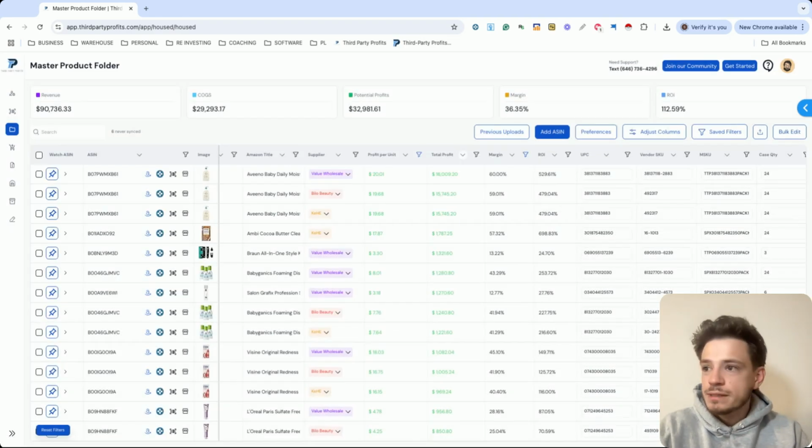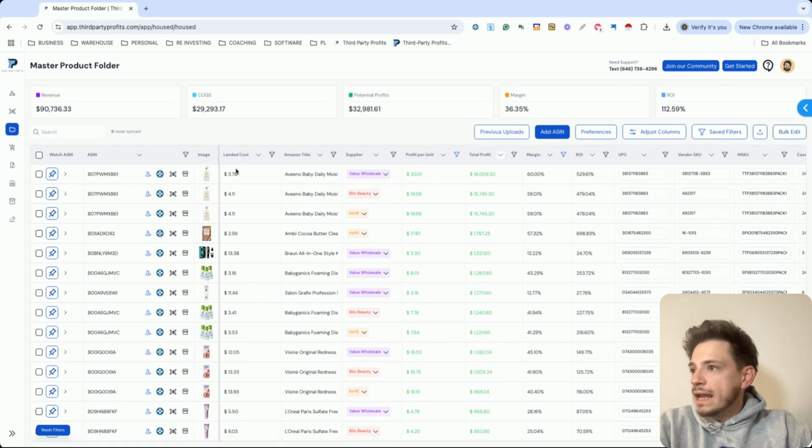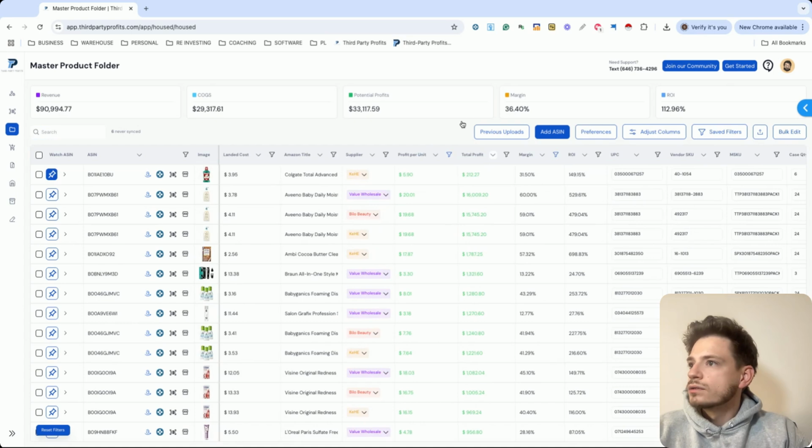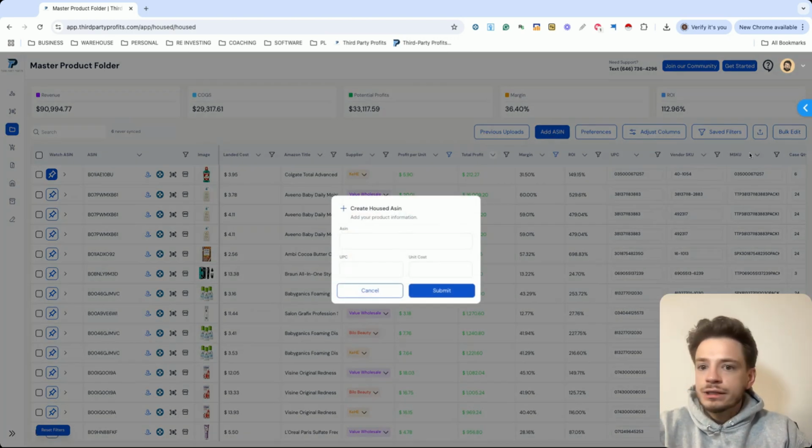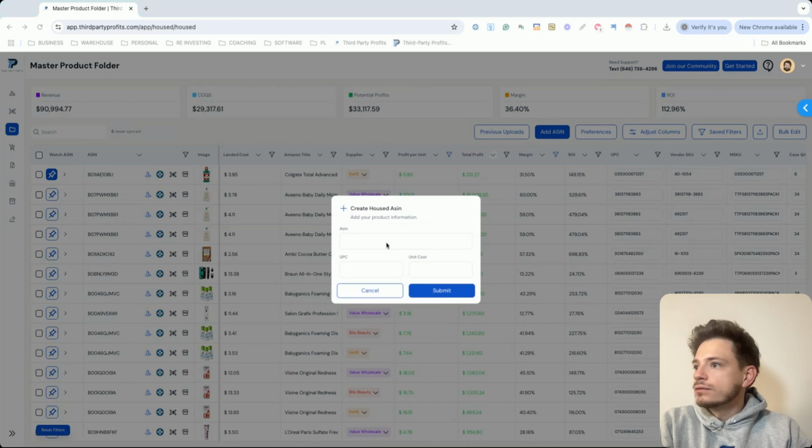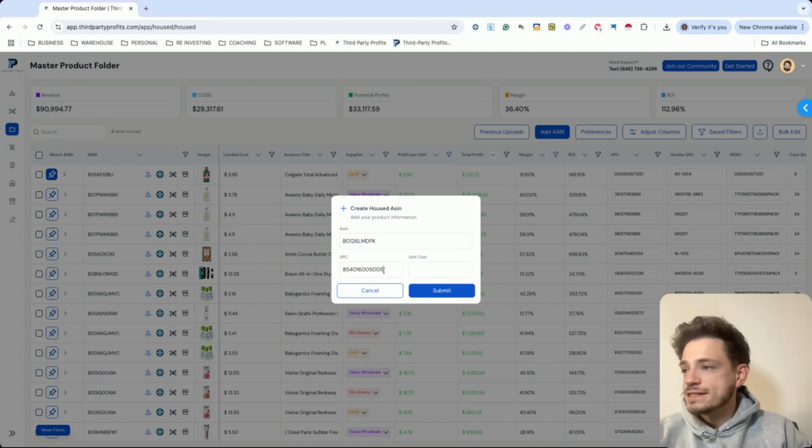Last thing is going to be adding in a product manually into the software. So now if we just found a product manually that's not in the software, all we need to do is click on this add ASIN button, just enter in the ASIN from the listing, the UPC of the product. You want to make sure this product UPC is in fact correct. I highly stress this.